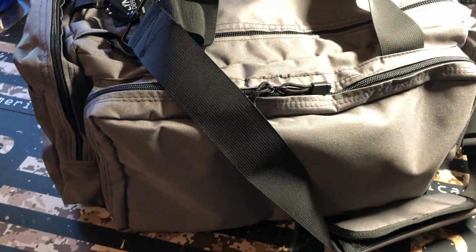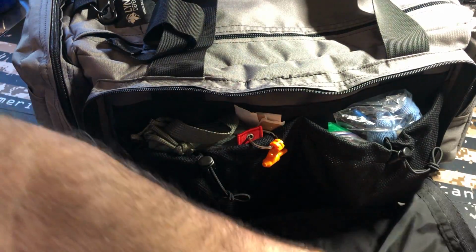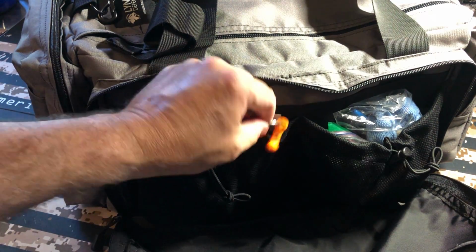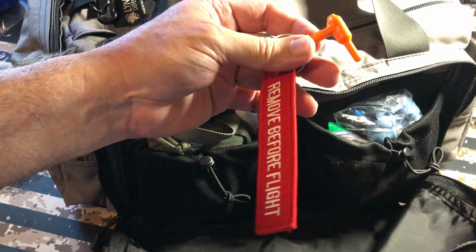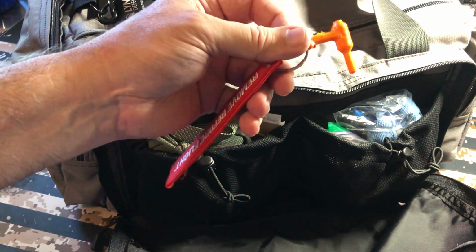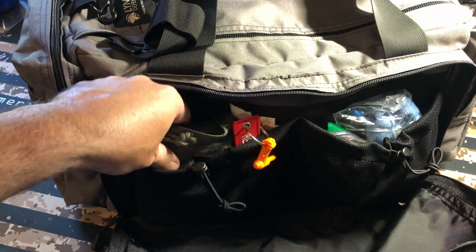All right, move this out a little bit so you can see it a little better. Here's the other side pocket. All right, what do I have in here? All kinds of goodies. I've got the little remove before flight, you know, your little chamber flag. So I've got one in there. I've got some pasters in there. Got a little tool kit in here.